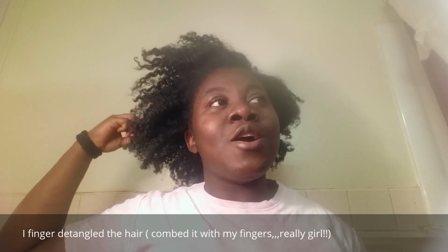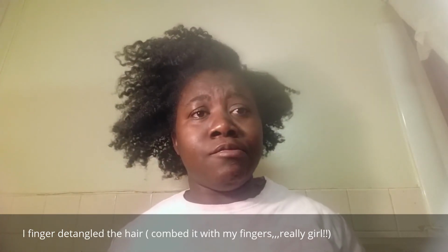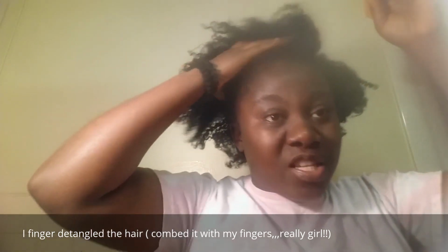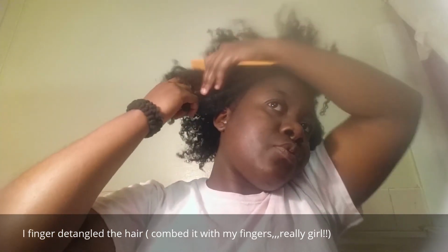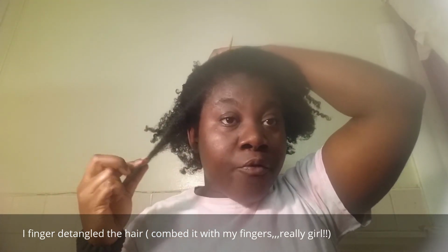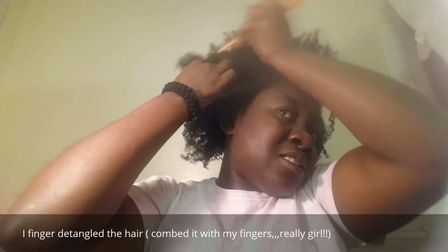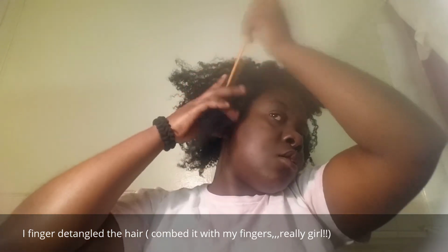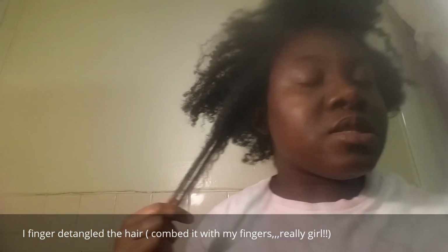So I think I should just do something special for my hair. I've been doing that since I went natural, so it has become part of my hair care regimen. As you can see, I didn't comb my hair. I'm going to do that after I apply my African shea butter mist on my hair, and then I'm going to comb it. That's all I do, because sometimes I feel like it's not necessary to comb the hair, so then I won't comb it. So this is how my braiding pattern is.